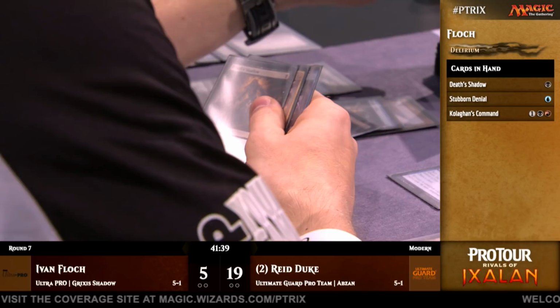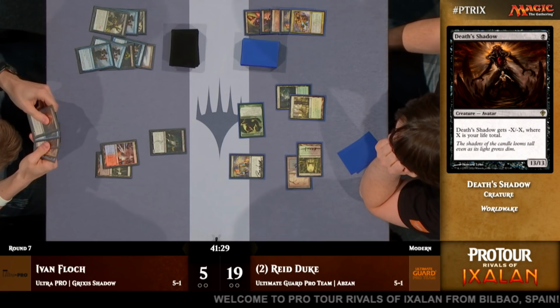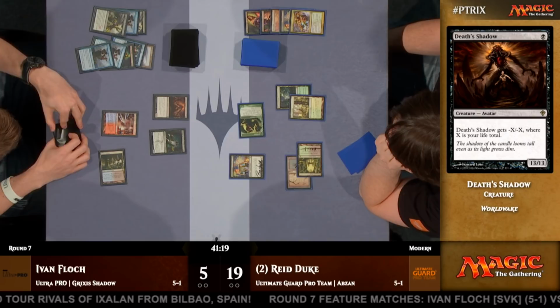Otherwise, it's just threatening to be a great blocker and potentially even just kill Reid, because this is not a Death's Shadow mirror where both players have to be careful about damaging the opponent. Ivan actually has no problems just beating down. He's going to lead off with the Death's Shadow. And the plan here for Reid Duke is to leverage Dark Confidant. You know, in Bob we trust.